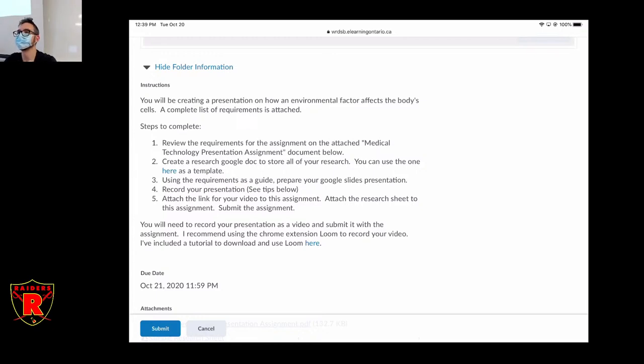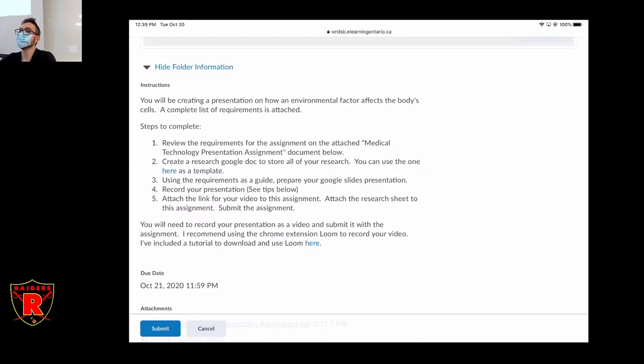No, you got to record it. You're going to present the material. I want to hear you tell me about it. So you're going to present. You don't have to show your face. So Loom gives you a couple options. It lets you just put an icon in the bottom, like your person icon, or it can be blank, or you can show your face.